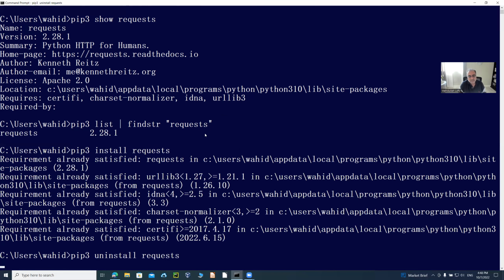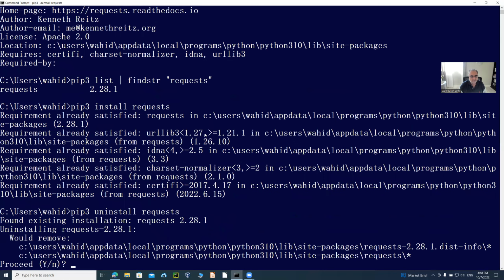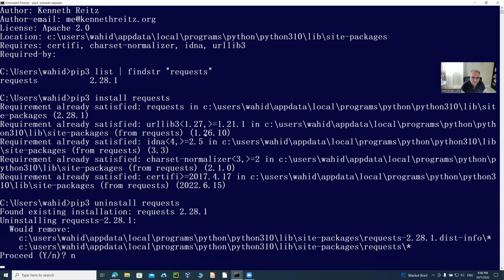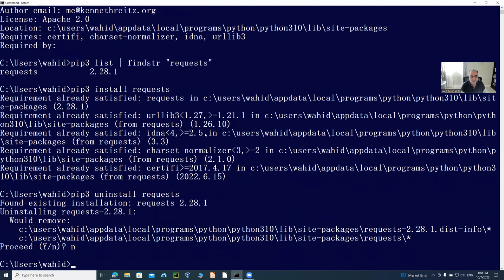This would be just uninstalling it, but since I didn't give the option of -y for yes, it's going to prompt me, asking, do you really want to uninstall it? Because some other user might be using this module. Why do you want to uninstall a module? So it gives you a reminder, which is very good. This time I say no, I was just doing a demo. I'm not going to uninstall it. So I type in N, and now it is not uninstalled.